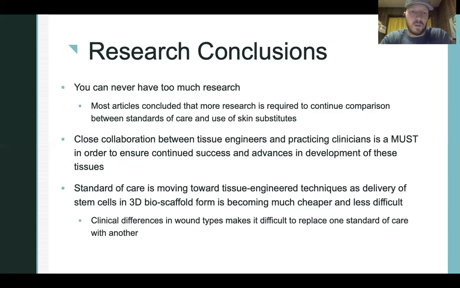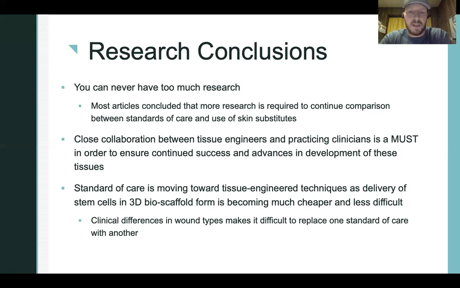They also concluded, you know, close collaboration is needed between these tissue engineers and practicing clinicians. If the tissue engineers aren't getting feedback from the clinicians about what's good and what's bad about their products, then we're not going to have any continued success or advancement in the development of these tissues.